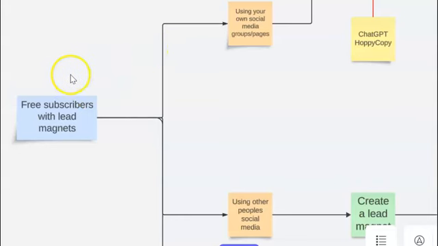In our previous video on getting free subscribers for your newsletter using lead magnets, we talked about using your own social media groups or pages, but it can be very intimidating starting off, whether it's a website, blog, or a newsletter, and seeing zero across the board for your social media audience and your newsletter subscribers. But there is a way you can hijack other people's audiences, and you can do it in an ethical way, which means that you can provide value and still get those subscribers. And it's in this video that I'm going to show you that method.